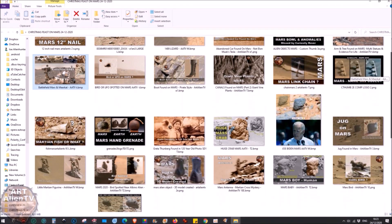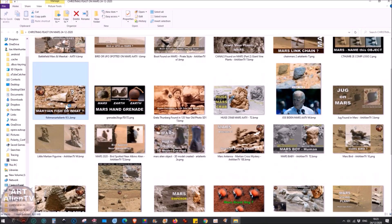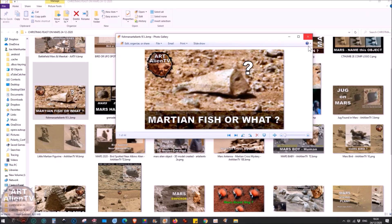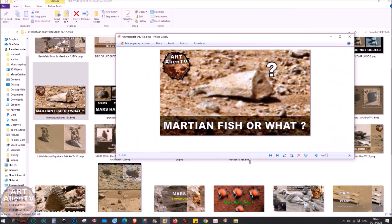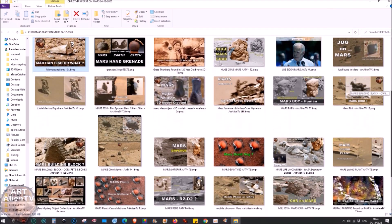Some people in places like Austria prefer to eat fish for Christmas dinner. There's this preserved fish on the surface — if you look at it smaller you can see it's some kind of weird alien Martian fish. There's the tail, a fin, the body, and a very strange-shaped head. This was a bottom feeder in the lake, and the lake dried out leaving it behind — then it was preserved, encrusted, and fossilized on the surface.